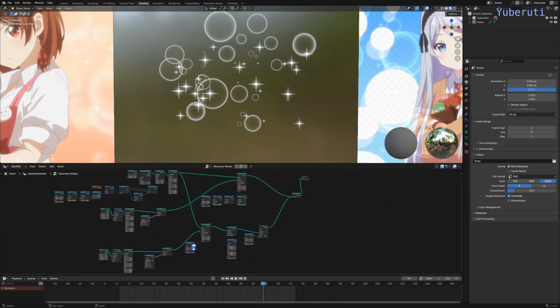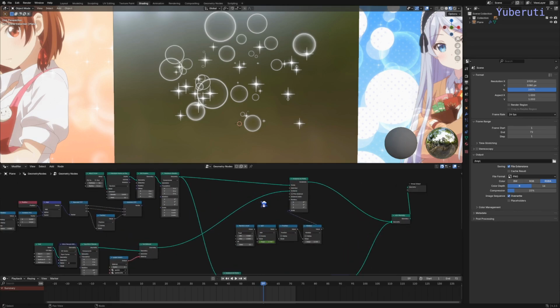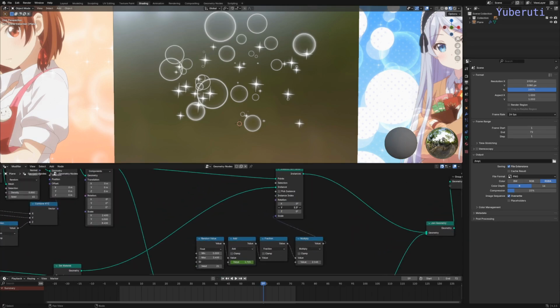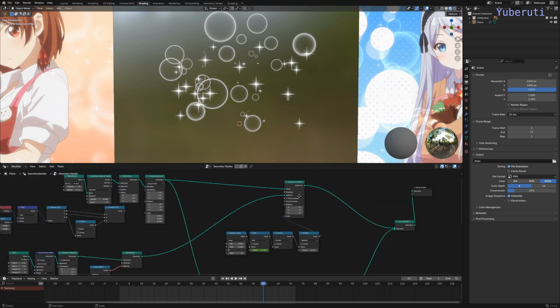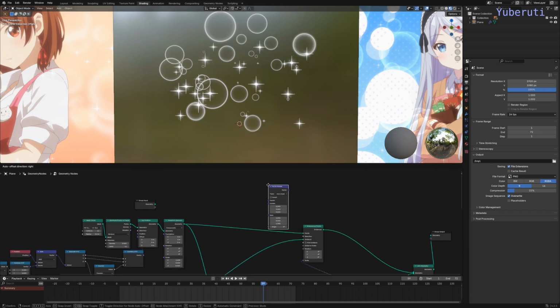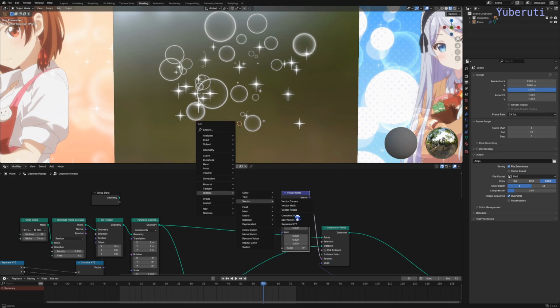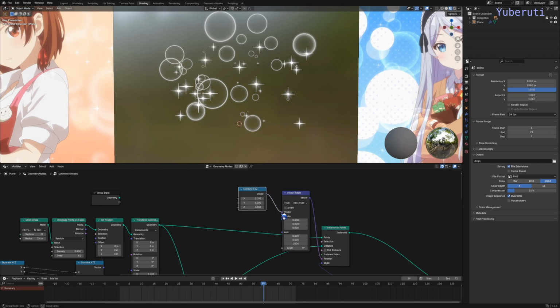Similarly, we can do the same thing with the bubbles, flashing, but I'll skip that for now. Alright, so the other thing that we can do is rotate the sparkles on the y-axis, so it's rotating, spinning. You don't really want to do it this way or this way, just on the z-axis. So to do that, we can add in a vector rotate node connected to the rotation. And then we want to only rotate it on the y-axis. So let's split this off, find x, y, z.